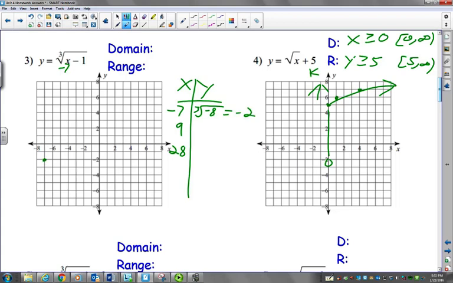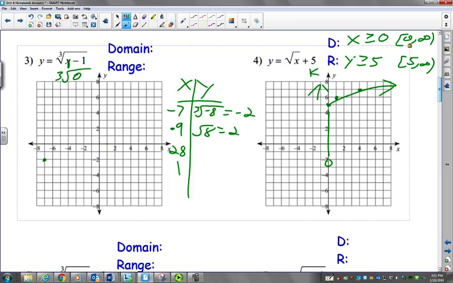And then let's see here. So for 9, it'd be 9 minus 1 is 8. And the cube root of 8 again is 2. So 9 up 2. Cool. So this graph's looking kind of funky. And so at x equals 1, maybe that's another good one. So at x equals 1, we'd have 1 minus 1 is 0, and the cube root of 0 is just 0. So at 1, we get 0. So the graph is going to do something like that, crossing through like that.